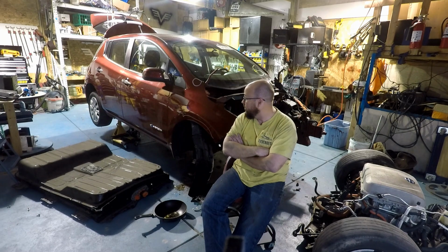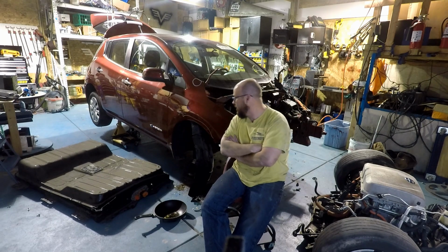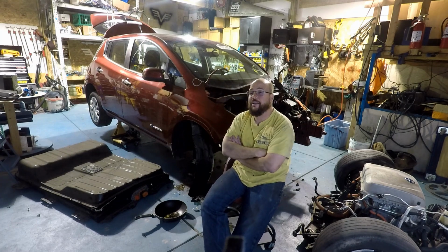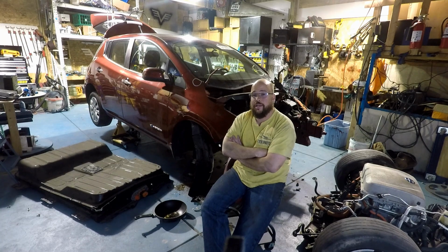So this is my half of the Leaf that now I have to get rid of. Someone very clearly pulled the battery out, put the empty case back in, and put it all back, so you would never know that it had been done. So it is what it is. It was actually a really bum deal too, because it was a replacement battery. It had been replaced in 2016, so it would have been a new second gen battery. This is a 2013 Leaf. But there you go. That's my tip for the day.